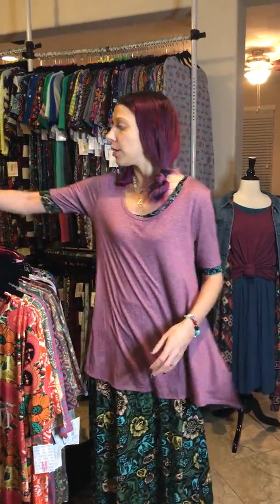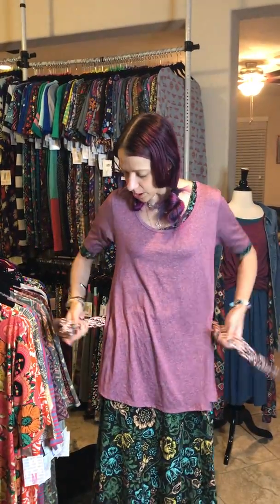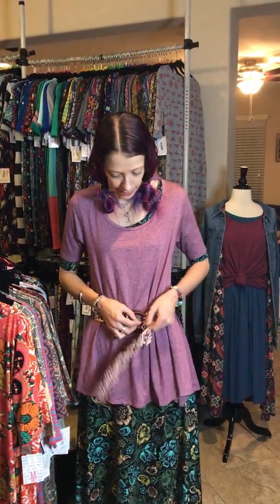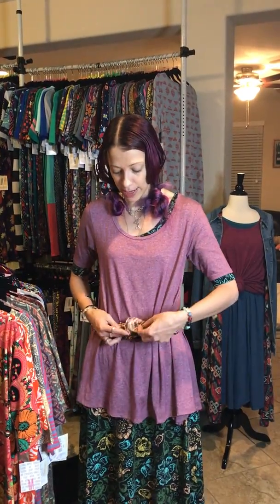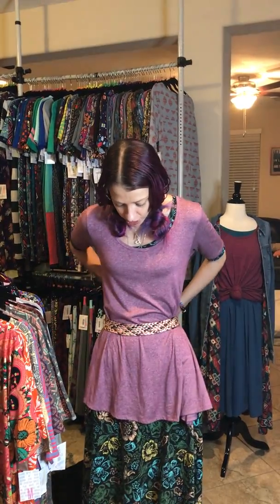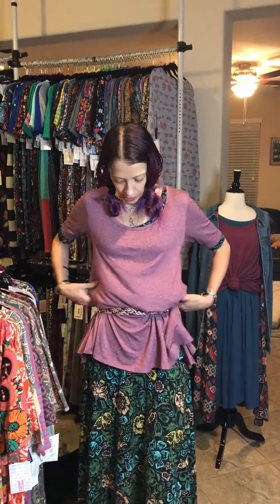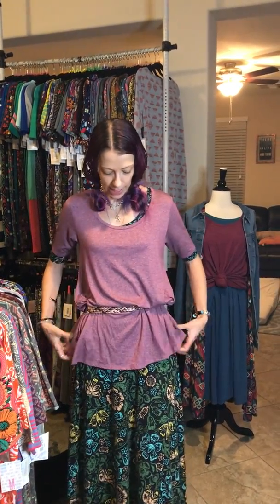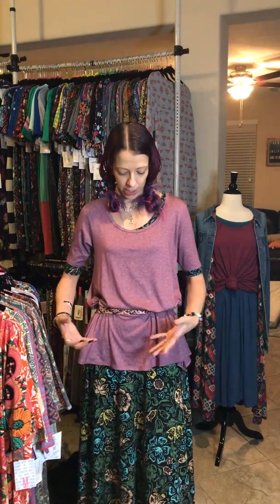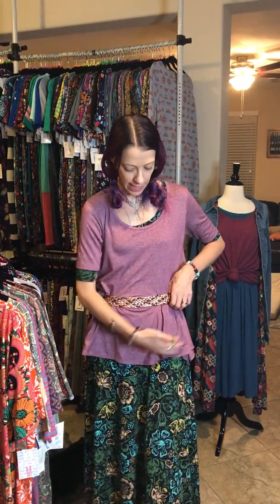And then the last one is to use a belt. So you can use a belt to either just belt it and give it a completely different look that way, which again is great if you do wear a larger size. So you can just belt it and then you get that flared look, or you can ruche it over, and again you just play with how much you want it ruched depending what you like the look of, and then you can either cover the belt or you can tuck that flap back into the belt if you want to show off the belt and have a shorter version of the Perfect Tee.